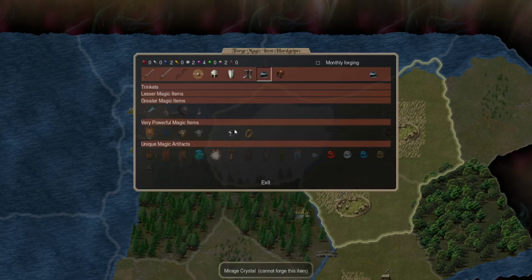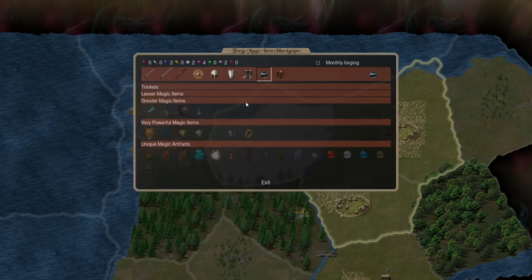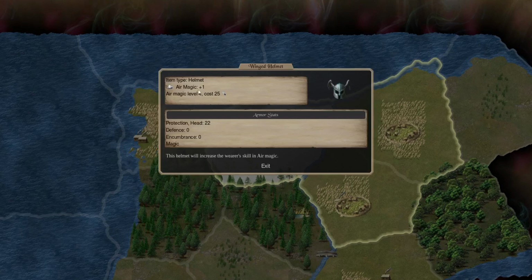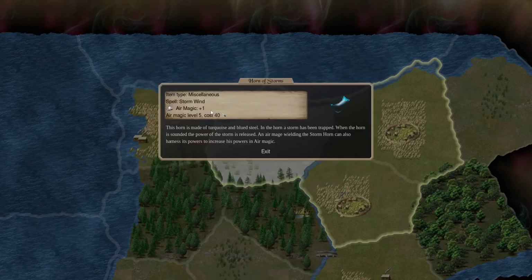The miscellaneous items, there's going to be a lot of them in here. So you've got Horn of Storms, Air Mage level 5. Now remember, we had an Air Mage level back through here to get the winged helmet. You needed to have an Air Mage level 4. That makes them into a level 5. You then come to your miscellaneous items and cast this one at level 5.